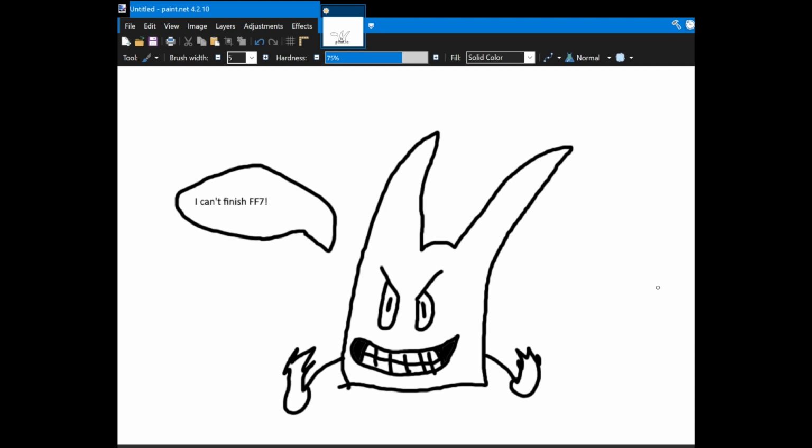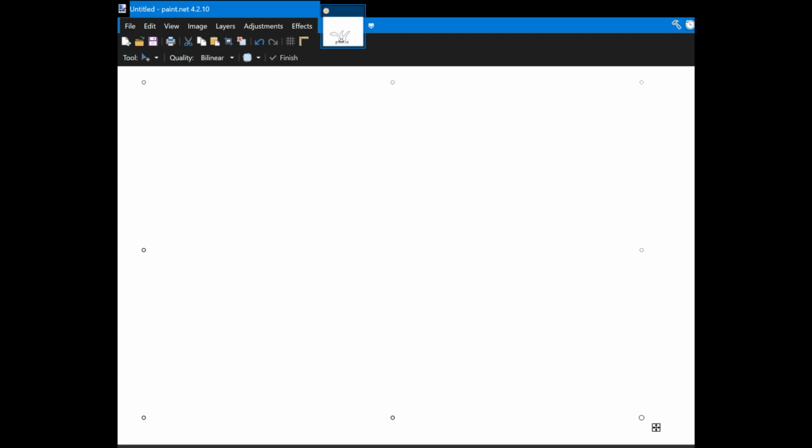Ah, Rush, you beat me to the not being able to beat Final Fantasy VII joke. I was so focused on trying to beat it or do it quickly to make fun of you, but you beat me to it. Oh, it's funny. I can't believe you self-owned before I could own you, therefore you win.